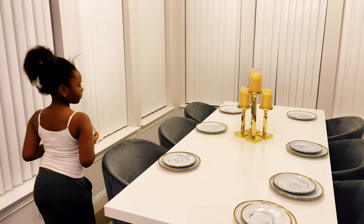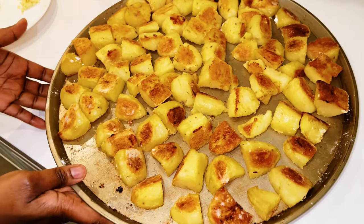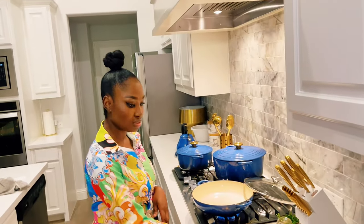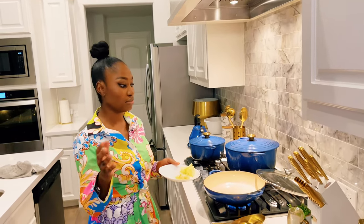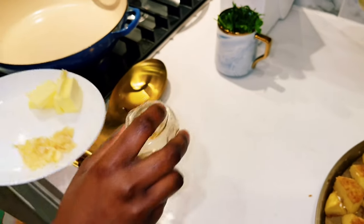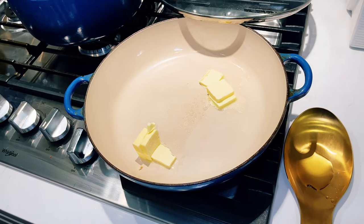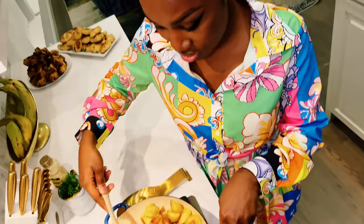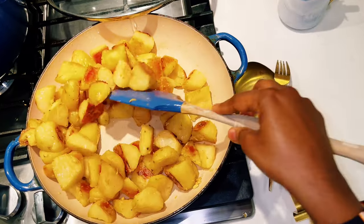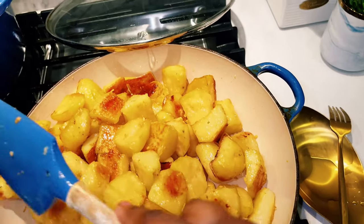Snow peas, the potatoes. We're making honey garlic potatoes. Honey garlic and butter. It's just gonna be honey, butter, and garlic. We're gonna go in first with the butter and melt it. Honey in there, so we're just gonna toss the potatoes in the honey garlic butter. Carefully toss it so all the potatoes are coated.